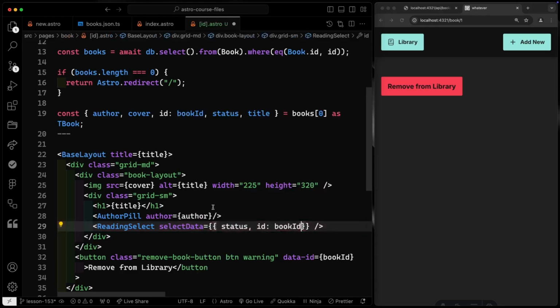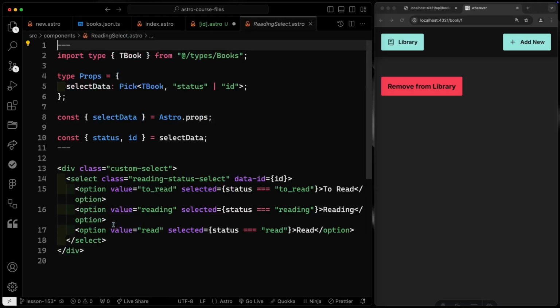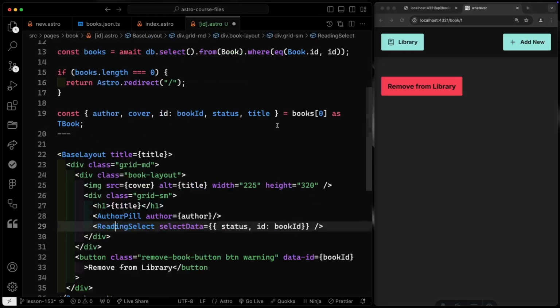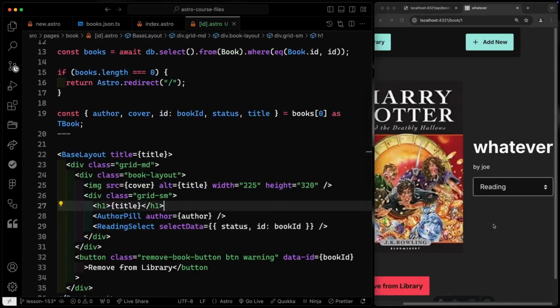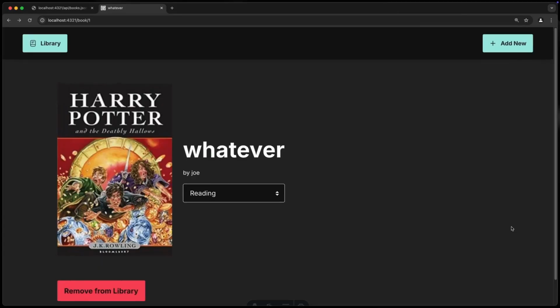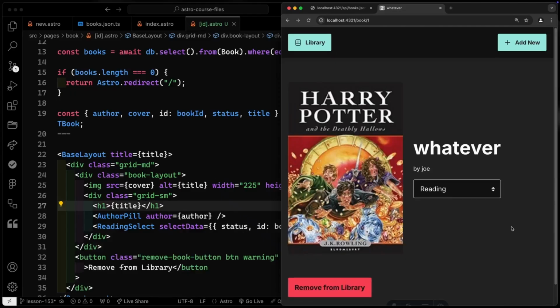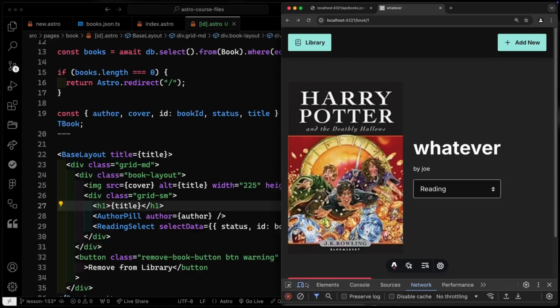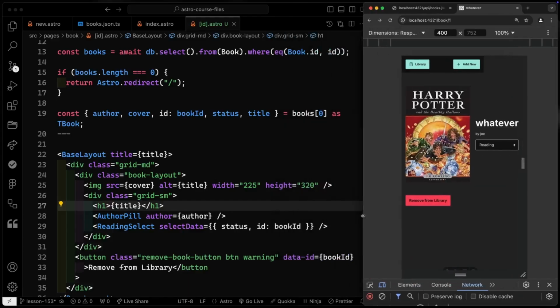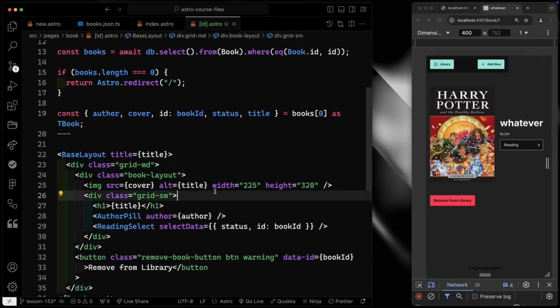Now, if you want to, you could just pass in the entire structure, but the way I've got this reading select set up, it only expects those two items. So that's what we're going to pass in. You can see that that's exactly what it's doing right here. It should show both of those things right next to each other. Obviously, if you want to make this more dynamic, you're welcome to do that as well. Right now, it's not. We could even do that right now. Let's go ahead and do that.